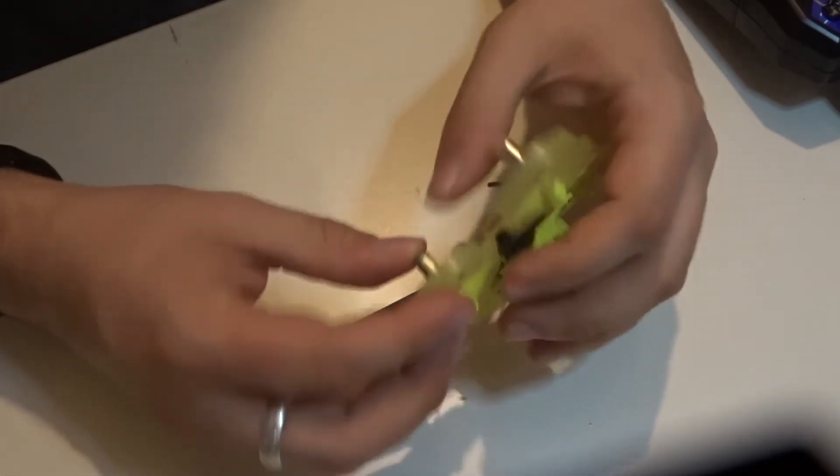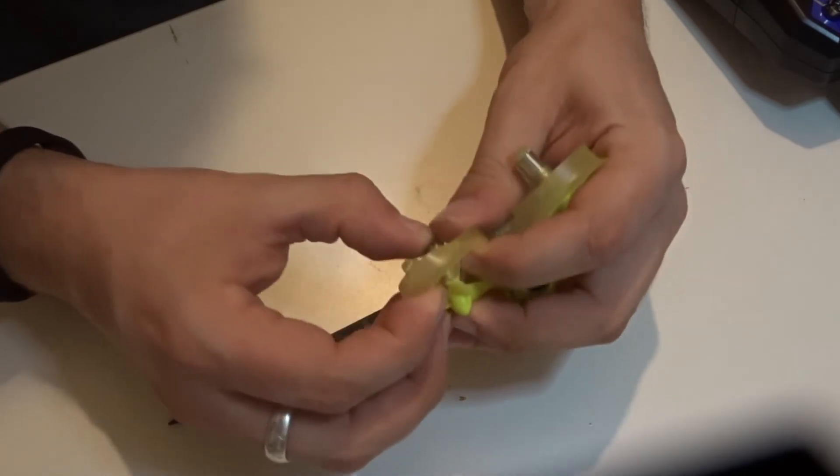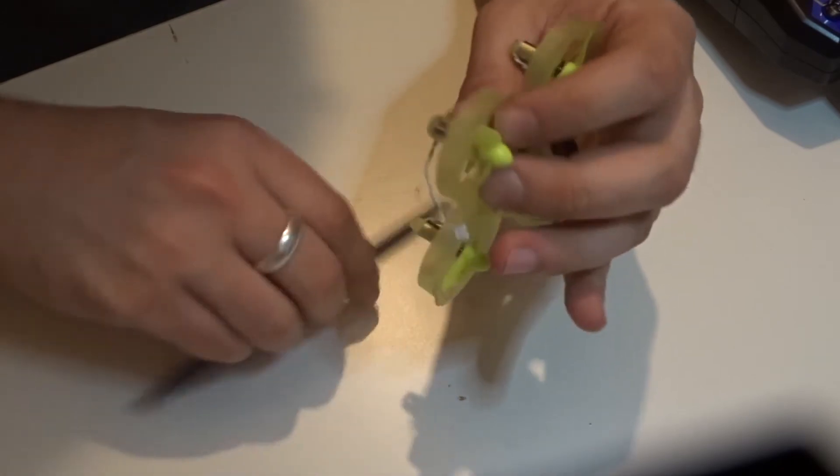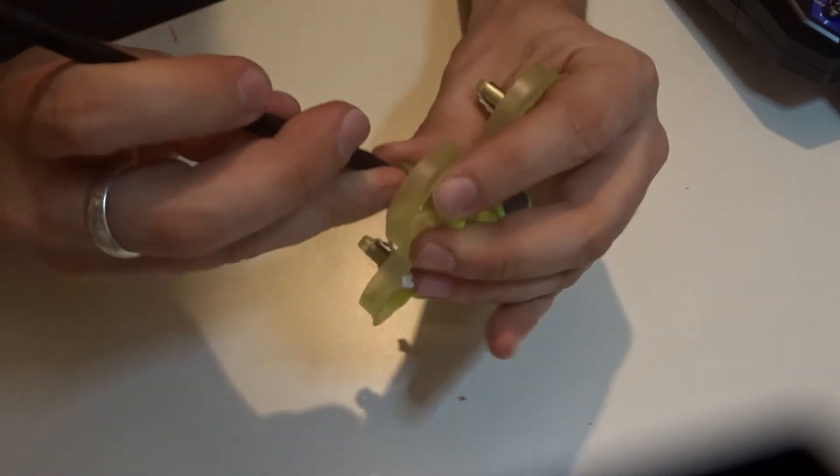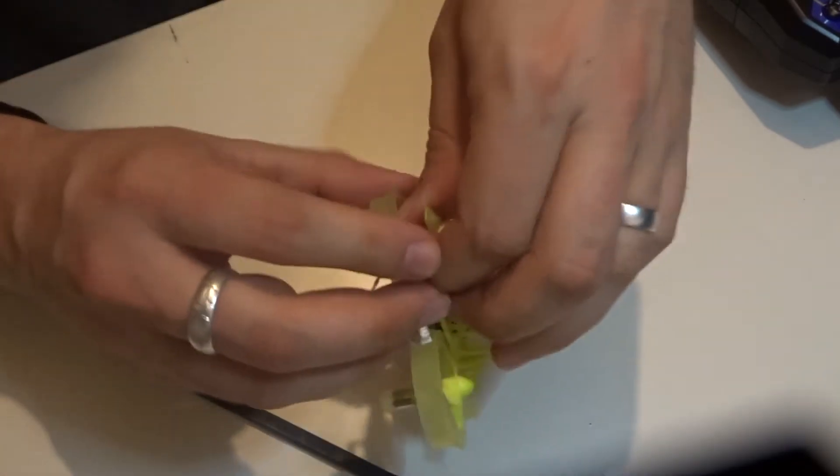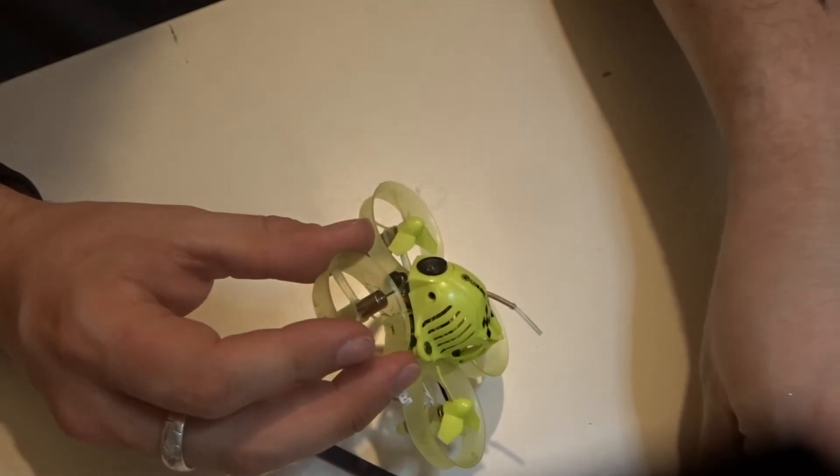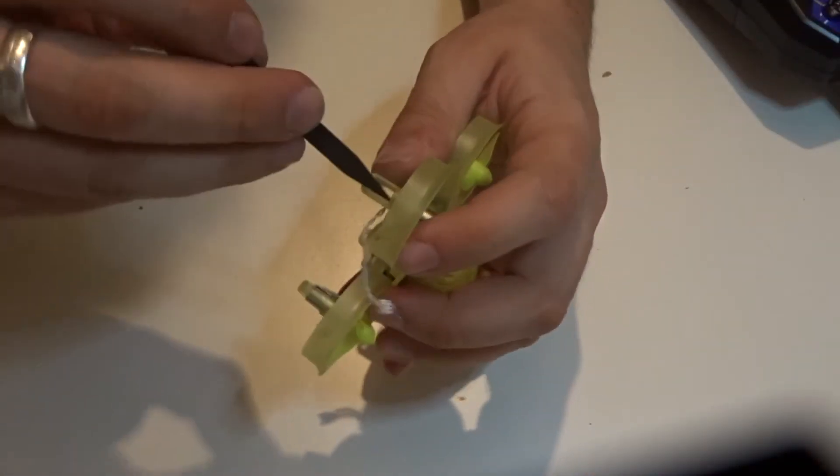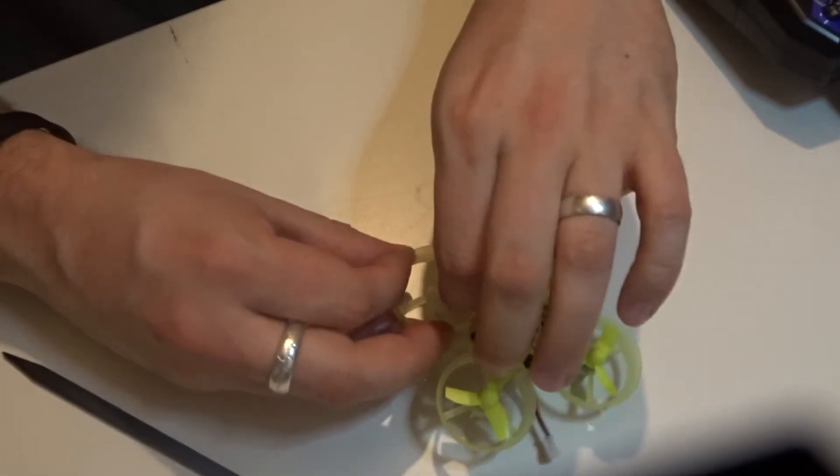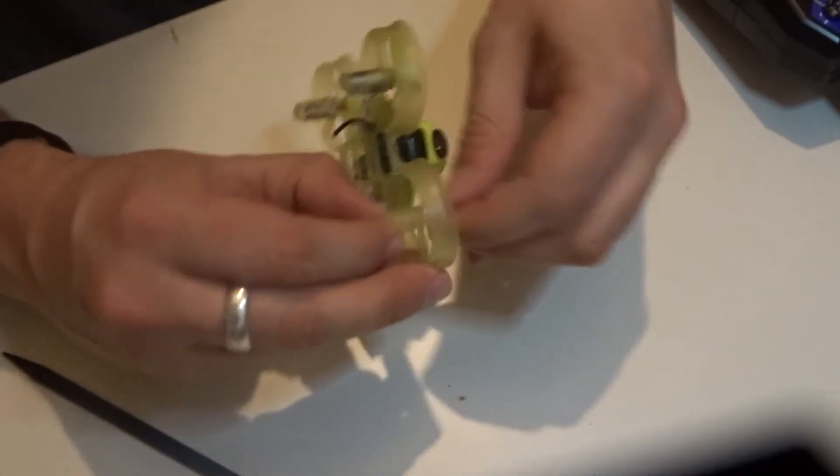Now the motor, because there's quite a bit of flexibility in this body and quite a bit of flexibility to move this around, what I'm going to do is just push this. It does take a little bit of doing once you've pushed it a little way and you've got a little bit of—oh yeah it's starting to move a little bit. The motor should then just pull out. All right, let's take the propeller off, there. I'm going to need that propeller in a little while. Right, there we go.